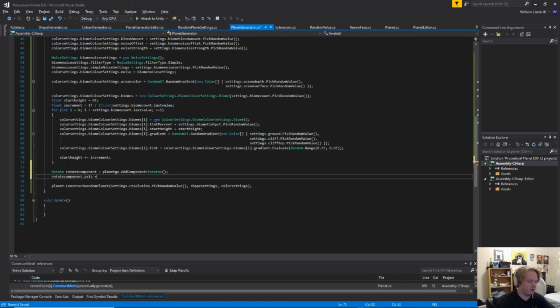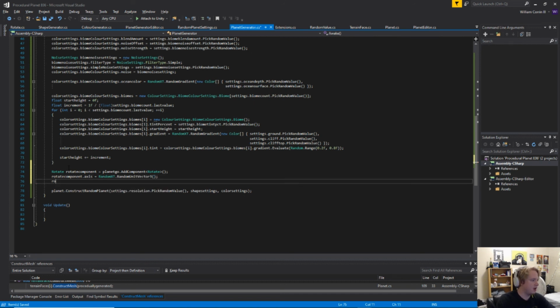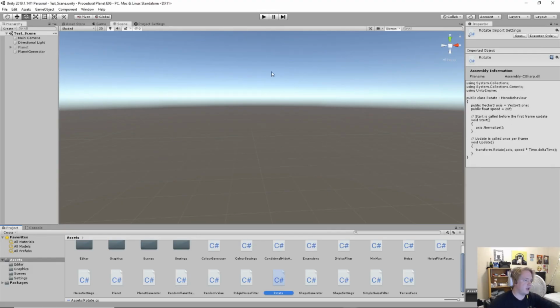Dot axis is equal to random extensions dot random unit Vector3, and rotate component dot speed is equal to Random.Range, and let's just say 15f to 25f. All right, now we'll run the game.